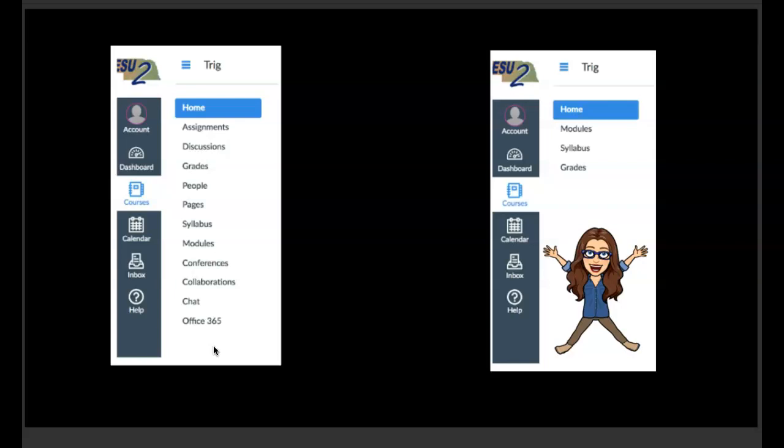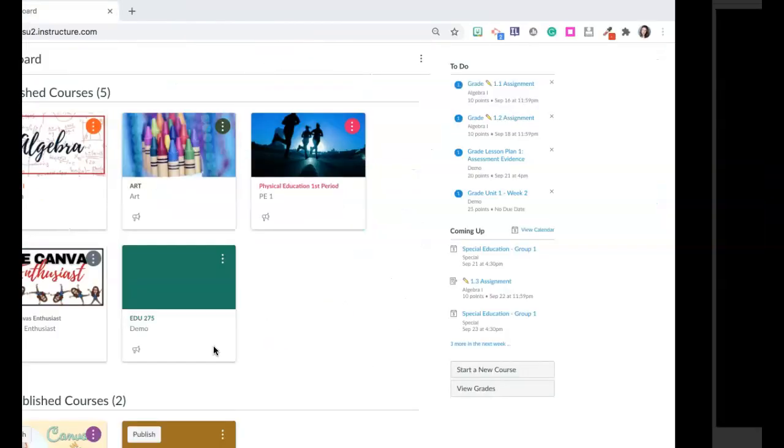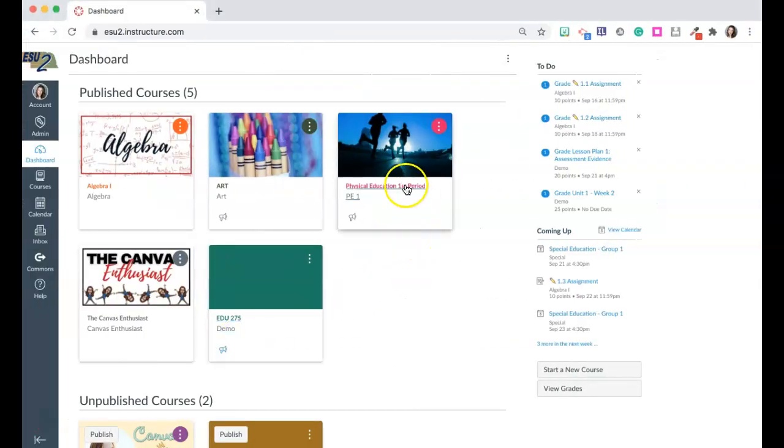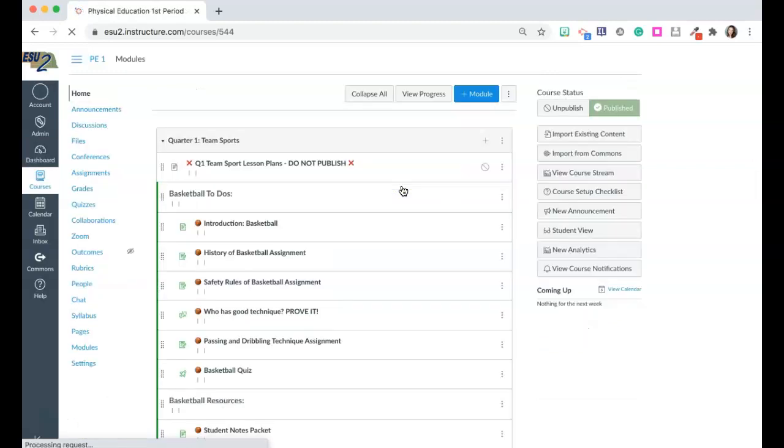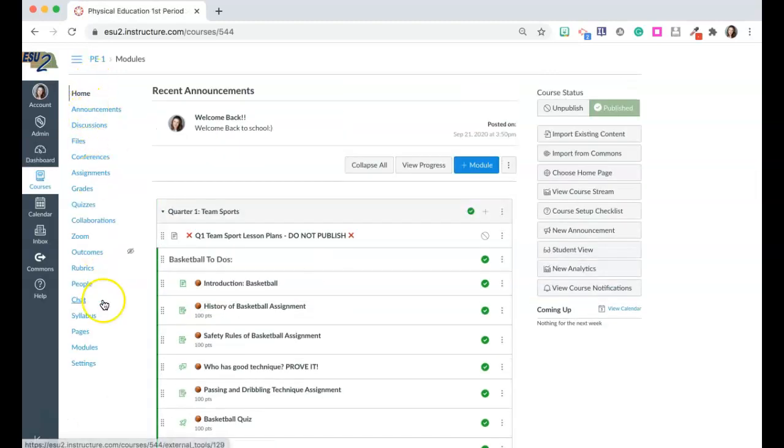So in order to adjust our course navigation, let's go ahead and jump in a course and show you how to get that done. I'm going to enter my physical education course, and to do this we need to navigate all the way to the very bottom left-hand side where you see settings. Now before we do that, if you look at this course navigation menu, you'll see that this outcomes item has this little eyeball with a line through it, and what that means is students cannot see that. What tells us though is that students can pretty much see everything else. So we want to trim this down to the fewest options possible.